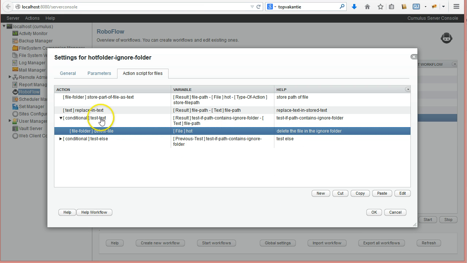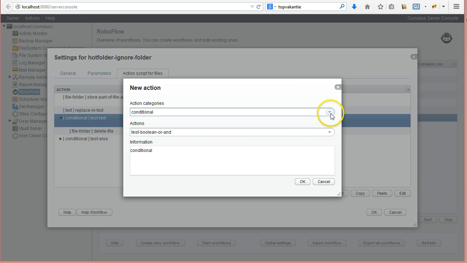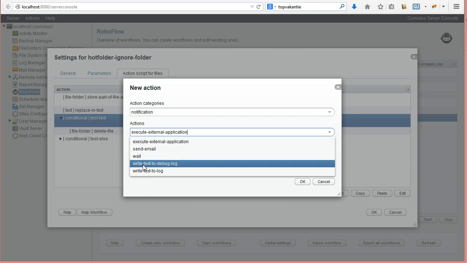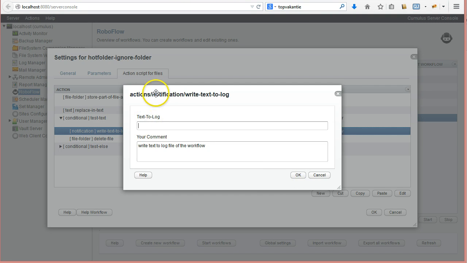I could also just ignore it. I could put a notification message here, something in the log, write log here, and then I can write a text in the log.